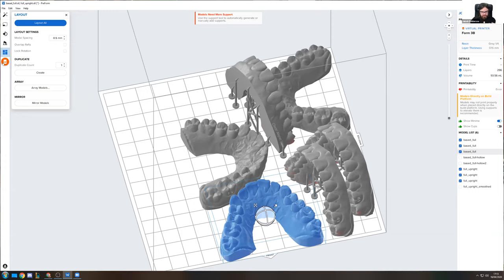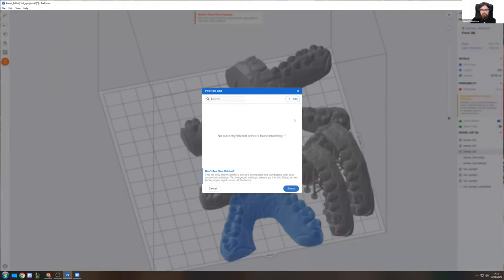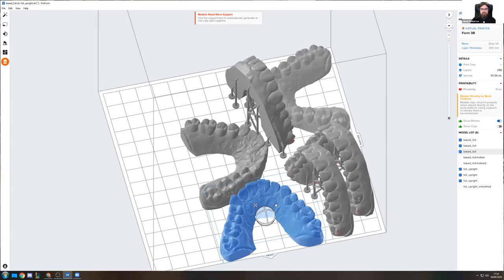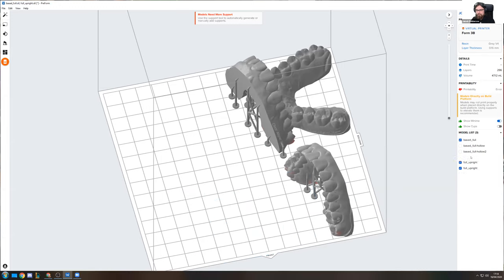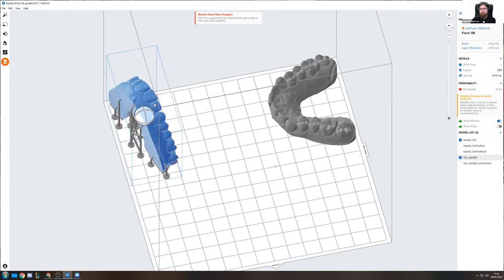And then as a last step, we would go over to this orange button on the left right here, which is sufficiently named Start a Print. From this list, you will select your printer. Mine is currently not in here because it's turned off, but you would select your printer here, upload the job to the printer, and then start it on the printer itself. So this is generally how you would be using the software, and as you can see, it really just takes a couple of minutes.